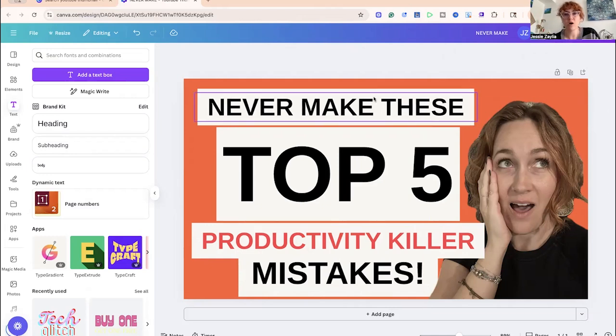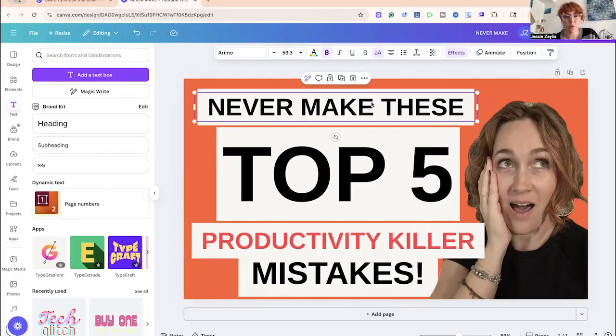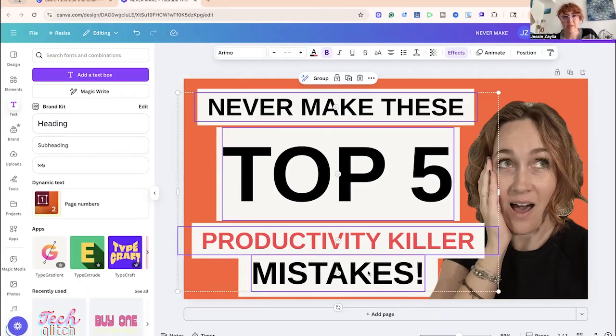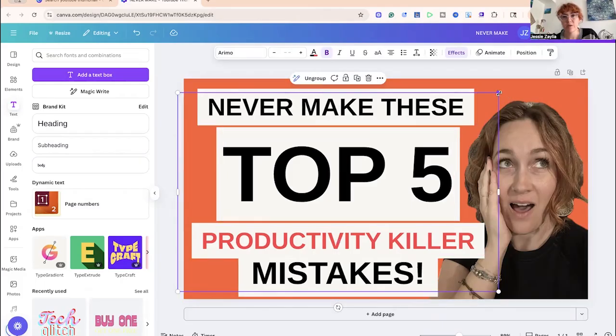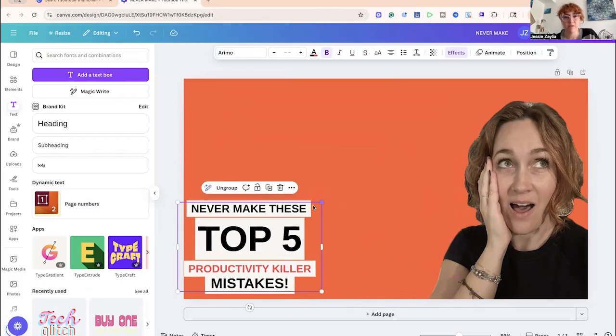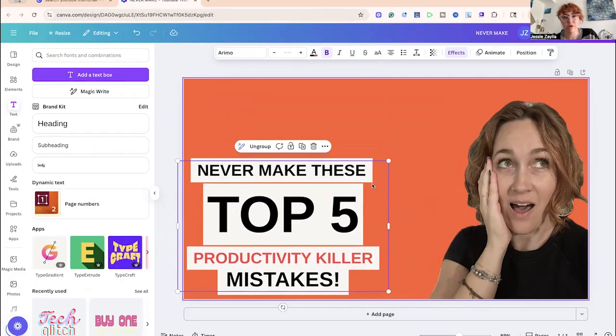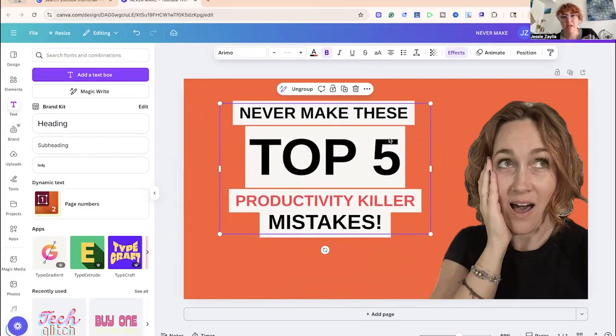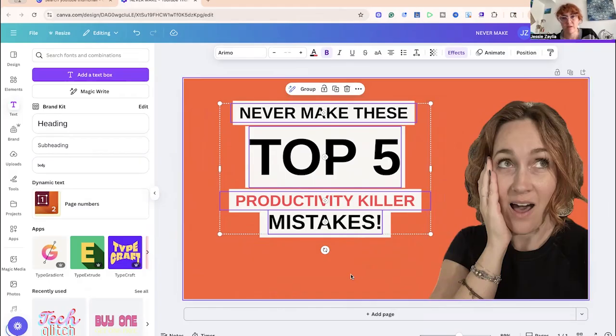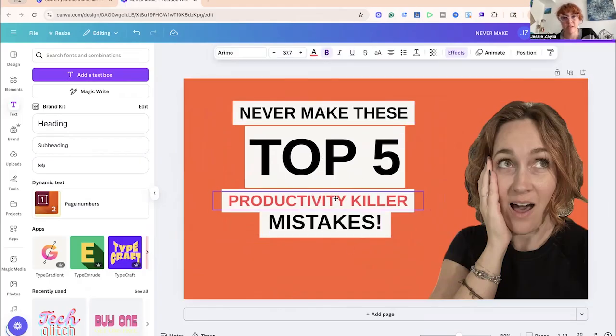If you wanted to make all of these smaller, and you don't know how to do it, you click on one of the boxes, hold the shift key down and keep clicking other boxes. And then it says group right here. It makes that an option. You click on that and then you can make all of it smaller, make all of it larger, move everything at the same time. And if you're like, oh wow, now I don't really like that, well, you can hit ungroup and then everything is independent again.